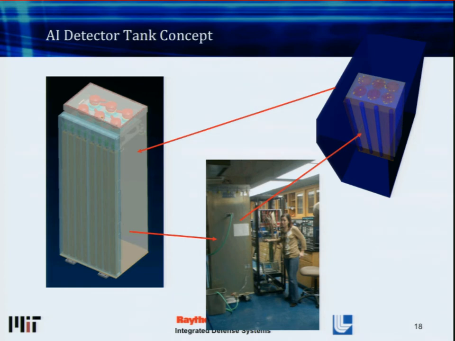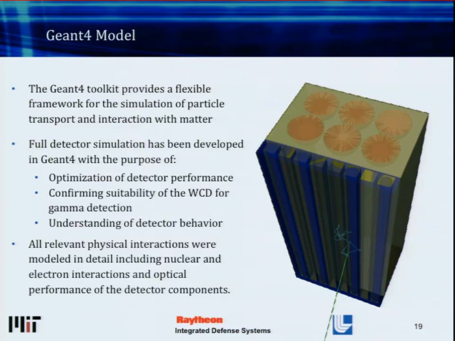And this is just to show you the scale of the tank. So it's a little taller than me, 2 meters tall, and 75 centimeters wide. That's the face of the detector. We used the GEANT4 code because it allowed us to do not only radiation interactions like nuclear capture and electromagnetic interactions, but it's also a very good tool for optical photon transport. And that was an essential part of this model because optical photons is all we care about. So knowing that the code can capture it accurately was a big part of it.